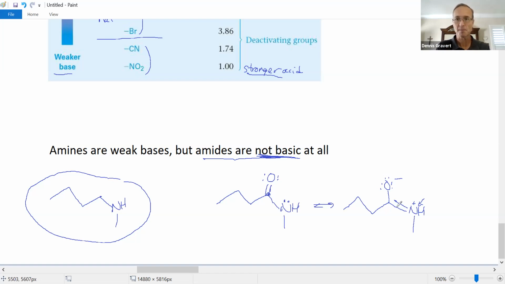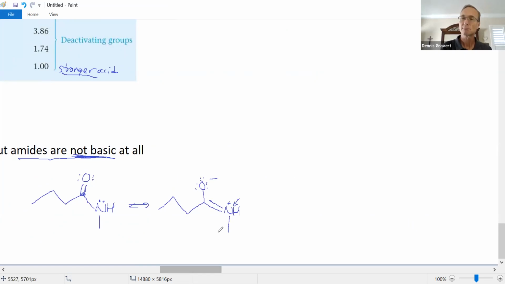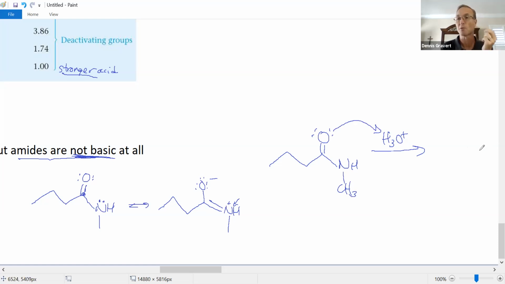The other way you can remember that amides are not bases is if we go back to unit 3 and talk about acid catalyzed hydrolysis of amides. So let's hydrolyze this with H+. Okay, what's the mechanism? Well, step 1 for all the carboxylic acid derivatives is the lone pair on the oxygen grabs an H+, and then we go on forward in the mechanism. But wait, nitrogen had a lone pair. Why didn't it grab the H+? Because amides are not basic. That's another way to remember.